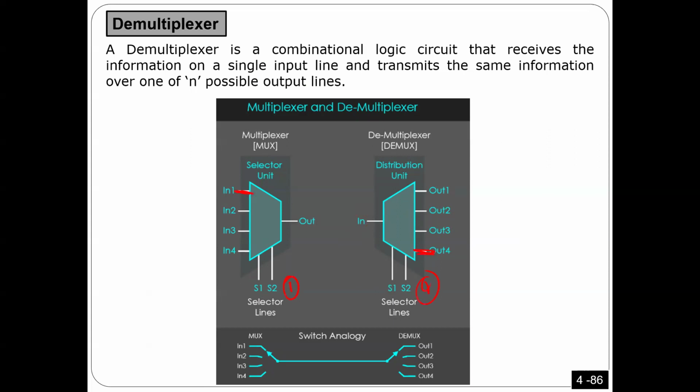This input I want 1 here, I can connect it to 1 or 2 or 3 or 4. You got what I'm saying? But if you want to make it the same number, so all the time this one is connected to this one all the time. Is that clear? So here, yes, you can, for example, if I select number 1 here, based on the selector you have here, you can select anyone so that I can connect number 1 to number 1, or I can connect 1 to 2, or 2 to 3, or 4.